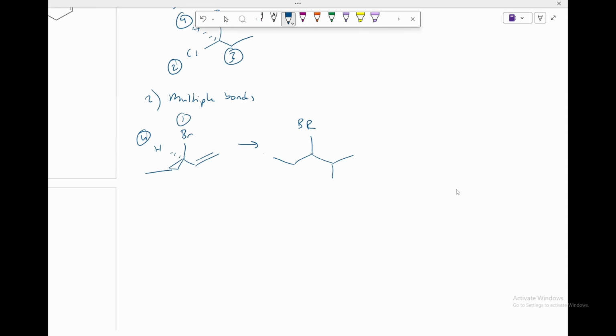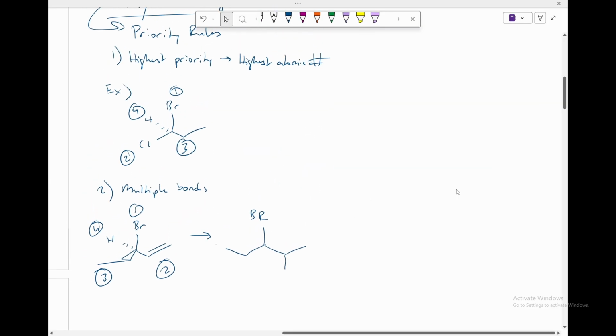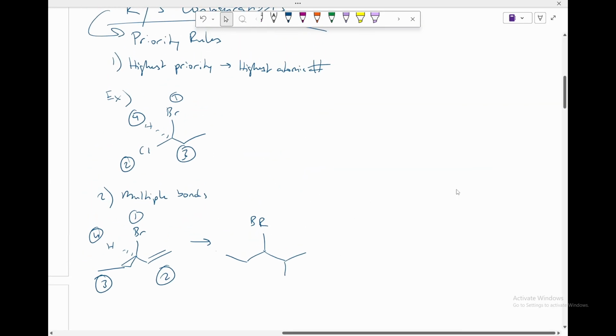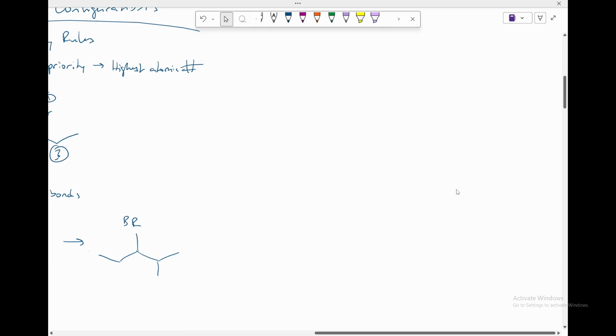Alkanes are pretty boring. I guess you can think of it like that. They have a lower priority. So this one gets 2. This one gets 3. So those are some rules as to when the hydrogen or the lowest priority is in the back. Let's talk about if the hydrogen is in the front.